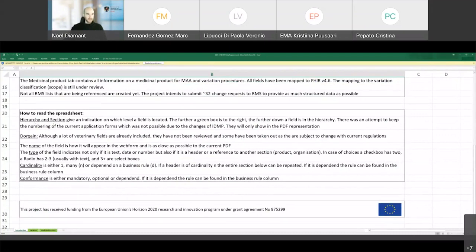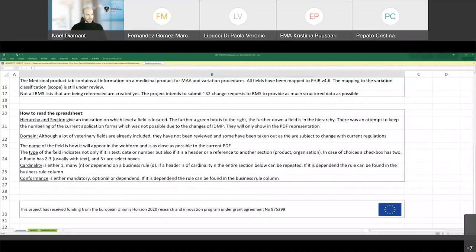All of the fields have a domain, so you can filter on human if you're only interested in those. The name of the field is the name as it will be in the UI of the web form. It is mostly the same name as it is in the PDF today, but it will also contain slight updates because of the change to ISO IDMP.